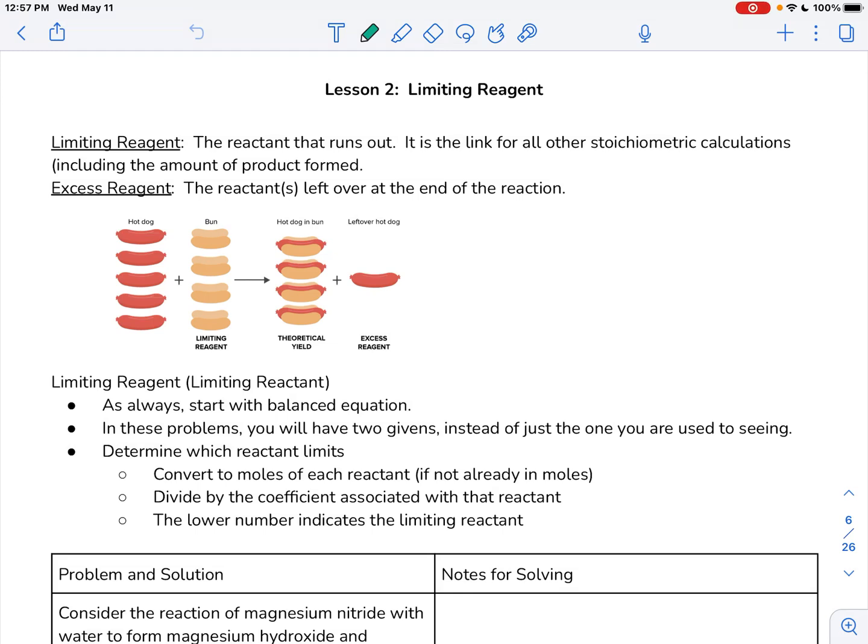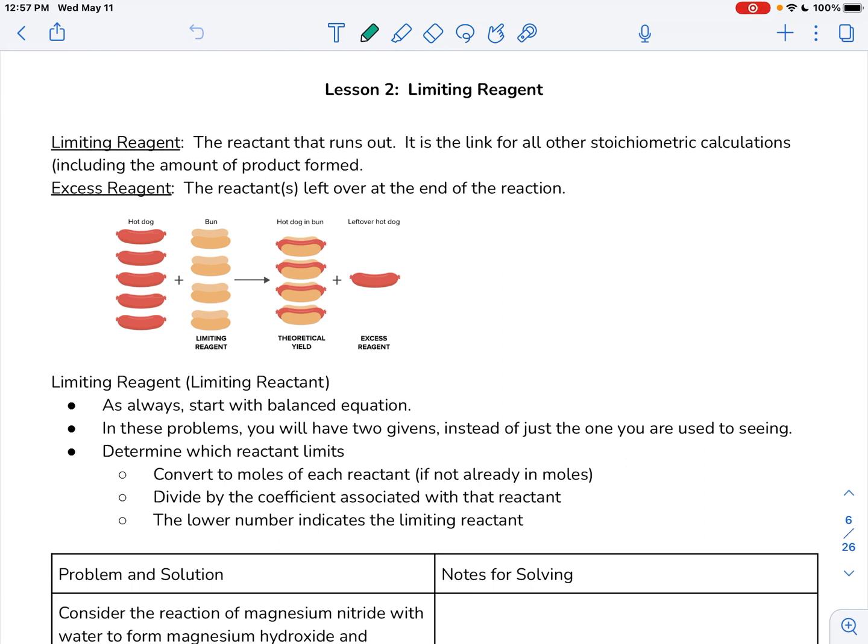In this video, we're going to go over lesson 2 for the summer assignment, which is on limiting reagent. Again, this should be review from your first year chem class. So if you already know how to do this and you want to skip right to the practice, that's totally okay. But if not, we are going to go through the notes here. And if you have any questions, it might be useful for you to go through the notes very carefully, watch the video, all of that.